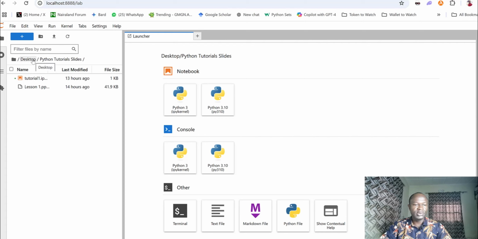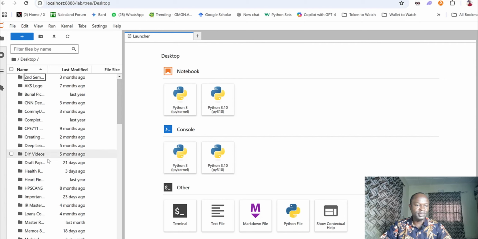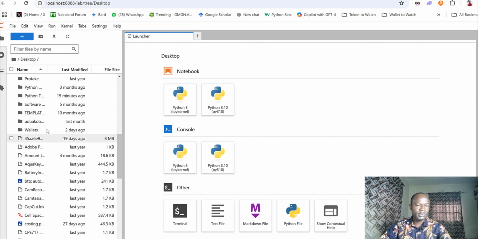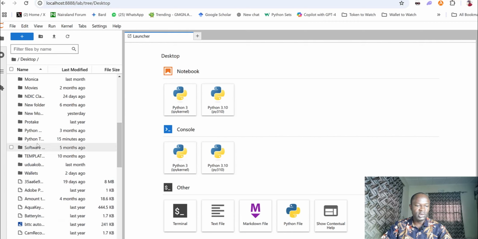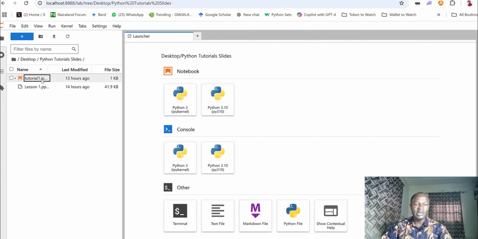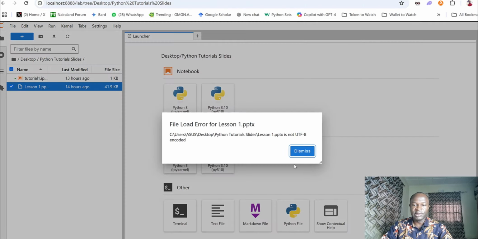It takes us directly to the folder where we have the tutorial on my desktop. With this left hand side, you can always navigate to any folder that you want. The folder is called tutorial. So from here, launch the Python 3.13 kernel. I already created a lesson here.